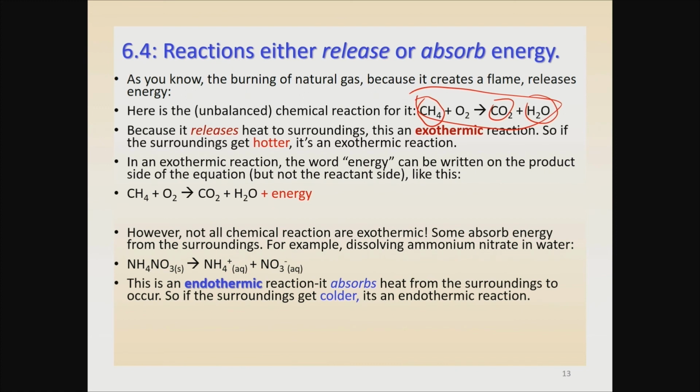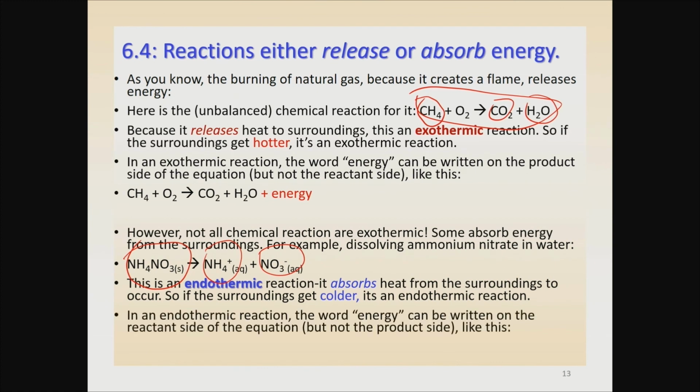An example of an endothermic reaction I have here is when you dissolve this ionic compound, ammonium nitrate. As soon as it hits the water, that compound will require energy from the water. It will absorb energy from the water in order to dissociate into its constituent ions, which are ammonium and nitrate. And so if the water is getting colder, the environment is getting colder, that suggests that the chemical reaction is absorbing energy from the environment. When you have chemical reactions that absorb energy from the environment, they're endothermic reactions.